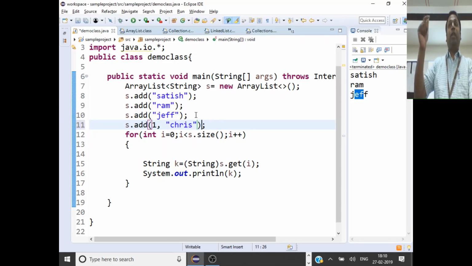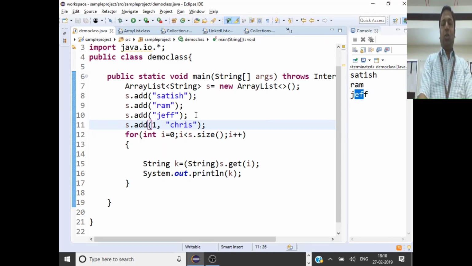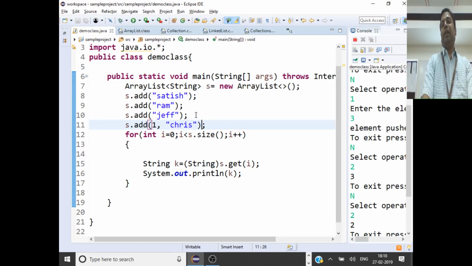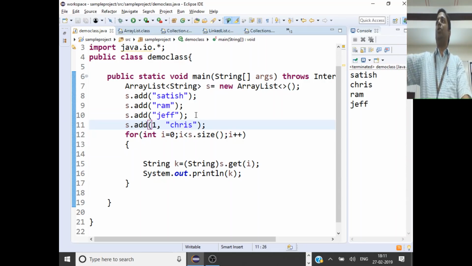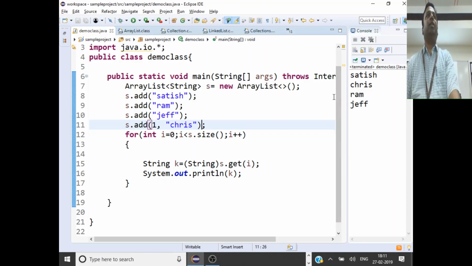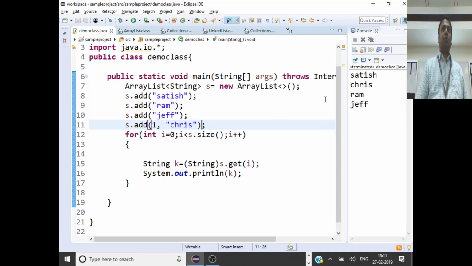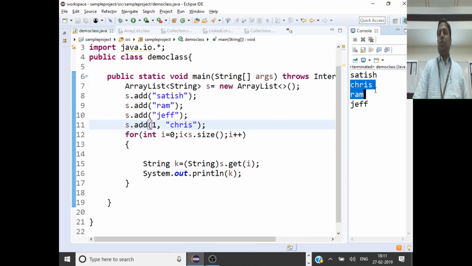So right now in 1 there is Ram. I am inserting Chris in the place where Ram is. So what should happen within the array? Chris will be placed at 1, and then all the other elements will be pushed to the right. So here you see Satish, Chris, Ram and Jeff. So these are some of the advantages we have. If you are going to maintain it in your arrays, you have to write code for all these things. Now ArrayList helps you out with such methods. So you see that jump happened. Ram jumped from wherever he was to the next location. Jeff jumped to the next location.